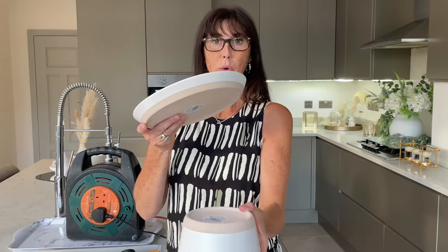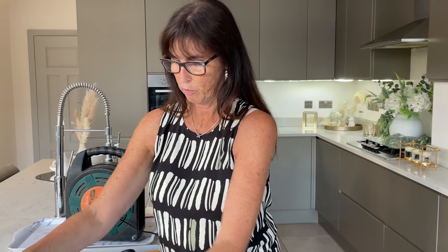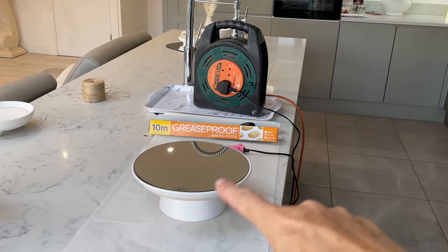Grab yourselves one of these, and what you can do, along with the plate and the bowl we got to make our tea tray, is get the mirror and place it on top of the tray. I'm going to tip the mirror down because it's going to wobble around the place. So if you wanted to make it into a mirrored tea tray, you've got that option as well. You can glue it on or you don't have to. I'm going to tip the camera down so you can have a quick peep. So now you can see you've got your mirrored tea tray as well.